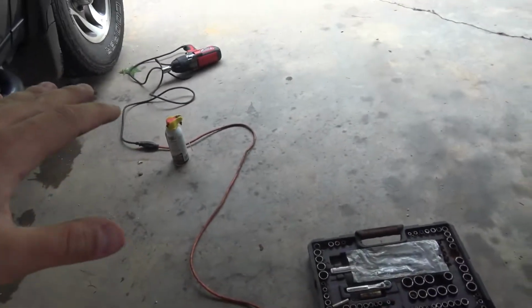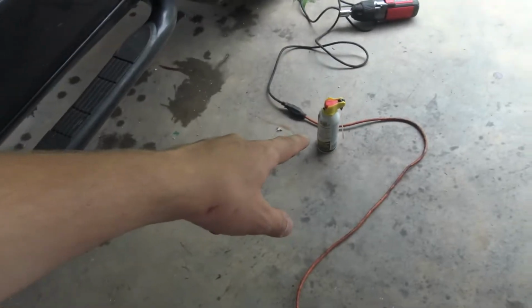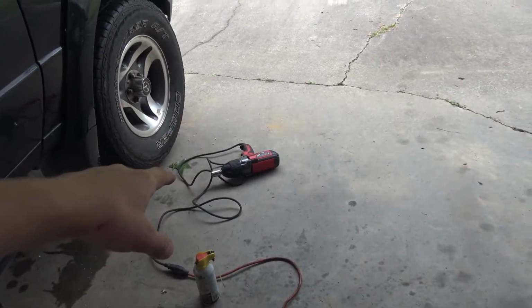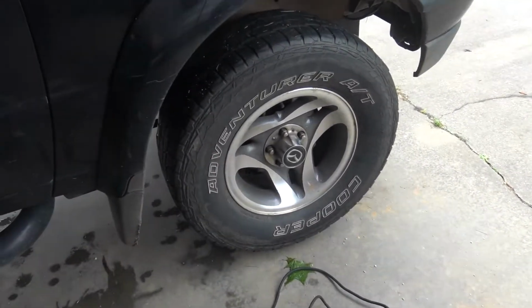Okay, we got all the essentials. We got a box full of ratchets and sockets and mess. Got some PB Blaster and an impact without any impact sockets. And she's jacked up, so hopefully this is gonna be a lot easier than I think.